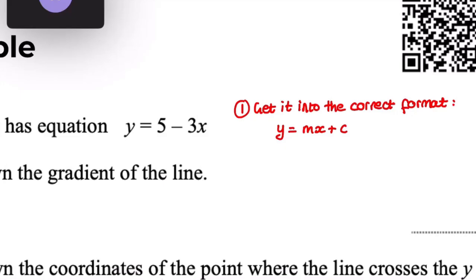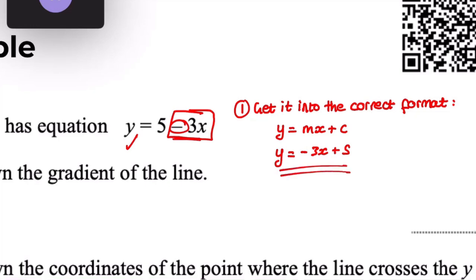Okay, so we want the thing with the x where it needs to be first. So y needs to be by itself, y is by itself. So it's going to be y equals, we're just going to switch these two things around. So it's going to become minus 3x plus 5. So it's in the correct format. And when you're switching it around, just remember that you move the sign, which is in front of the number, as well, to the front, just so it's in the correct format. We've just switched them around, so it's in the form that we want it to be in.